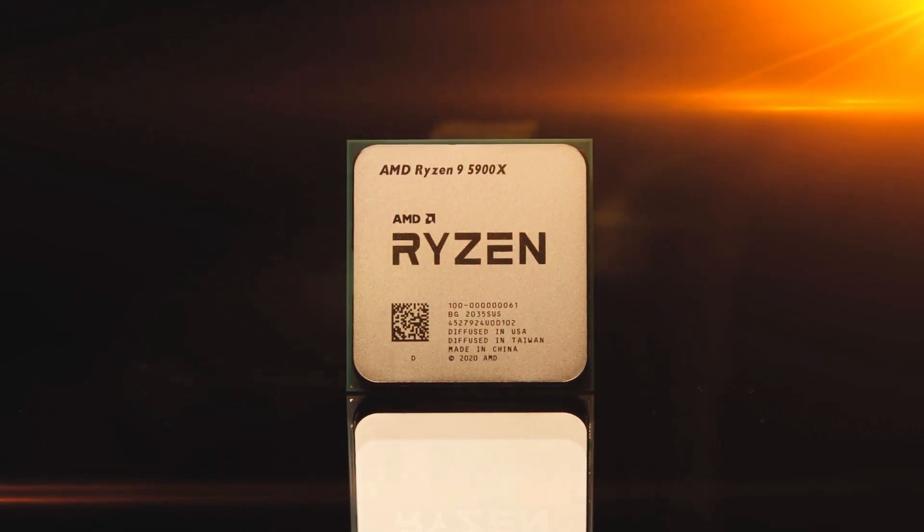As many of you know, AMD has just announced their new Zen 3 based Ryzen 5000 series processors. I was really excited for this release, and while it hasn't been quite released yet, they have launched it and showcased some specifications, improvements, and performance claims in the live stream that seem really promising. I'm here to talk about what I think about the new Ryzen 5000 series CPUs.